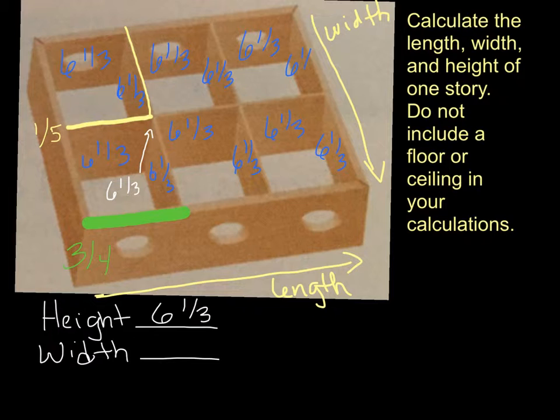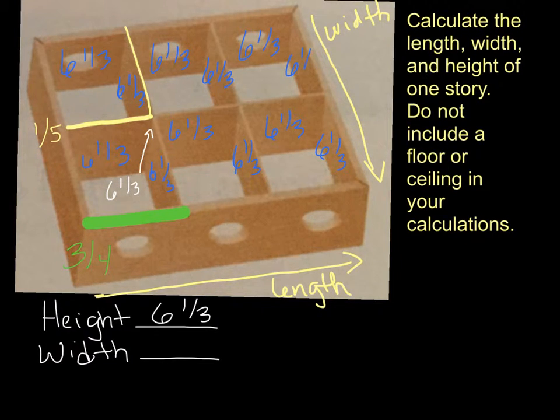And now it's our job to figure out how wide it's going to be and how long it's going to be. And we could see that might be useful, especially when we're going to add a story to this and we're going to have to probably add a roof. So we're going to want to know the length and the width so we can measure those out and have our roof fit properly.